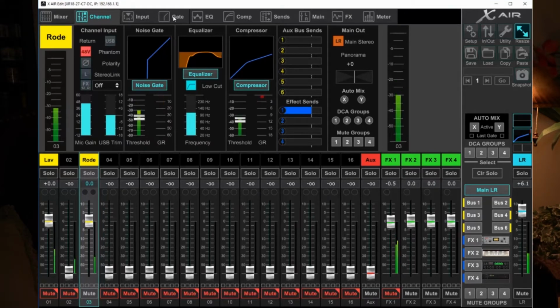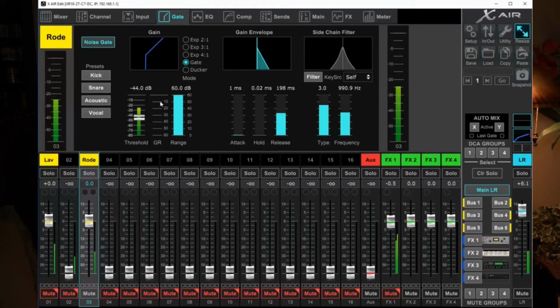First of all, let's look at the gating, because the room I am in right now is a very noisy room. And you can probably hear the echo a little bit. There's no acoustical treatment in here. This is just my living room. I live in an apartment, so it's got the kitchen right there with all the hard surfaces. You can hear the fridge running. You can hear the AC going. But you really can't hear that on the video right now just because of the gating that I'm currently doing.